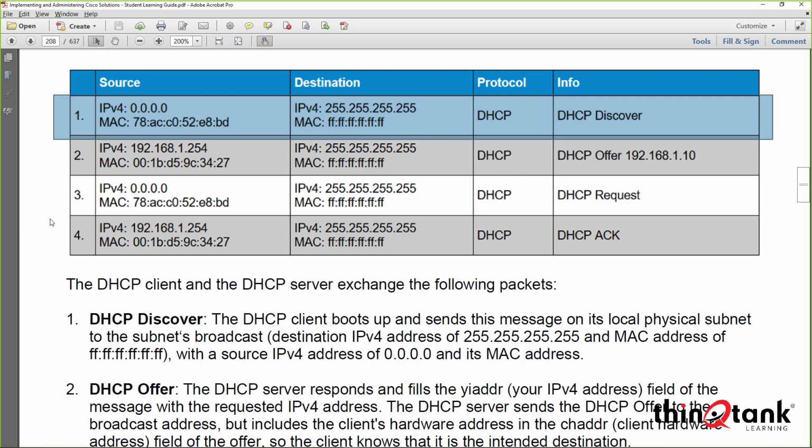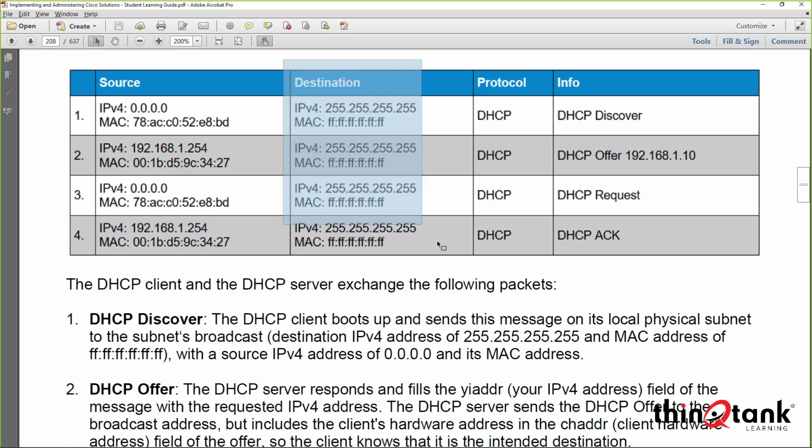All right? So notice that every transaction is broadcast-based. Every single transaction is broadcast-based. That brings up a bit of concern, doesn't it? Because we know that broadcasts do not go through routers. So does that mean DHCP does not work through a router?